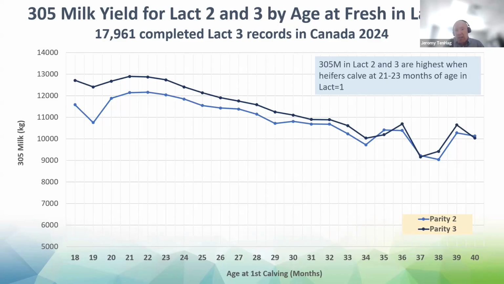And you can see when heifers calved out older in first lactation, that doesn't translate to more milk later, because I think that's some of the argument: if you grow them longer, you might take a bit of a hit in first lactation, but you're going to make it all back when they're older because they're grown better, right? And that isn't what our data is showing. In that spot where heifers normally freshen, and even on the earlier side, when they freshen on the earlier side in lactation 1, they seem to do the best in future lactations as well.